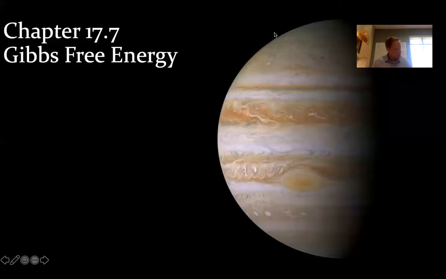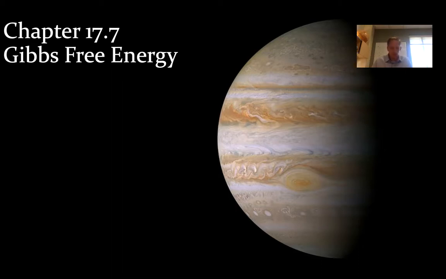So now we're looking at section 17.7. And in 17.6, we found a way that we could determine whether or not a reaction is spontaneous by calculating the total entropy change for the universe. And obviously, this is not something you want to do every single time we want to determine whether or not a reaction is spontaneous.